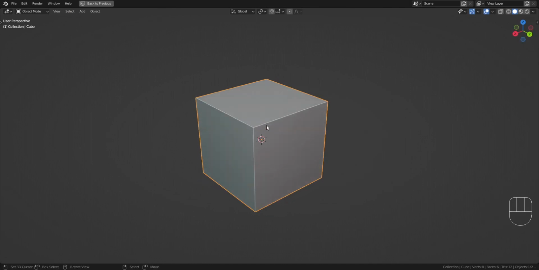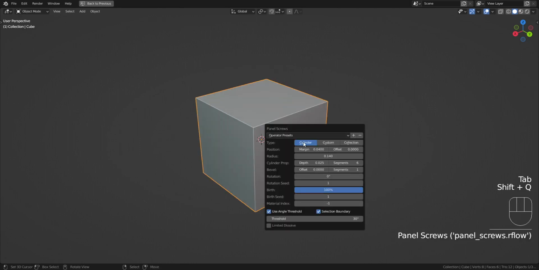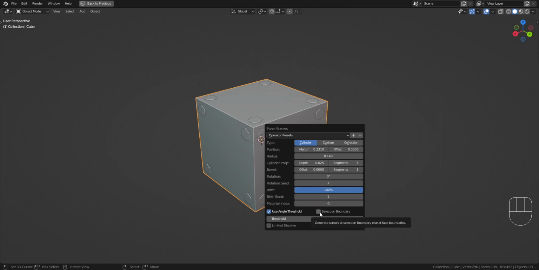If you select a whole object, however, then it will have no island and you will have no screws unless you toggle this up. Selection boundary. So toggle it on, I mean. So every face becomes its own island.